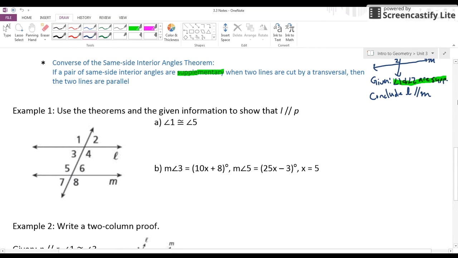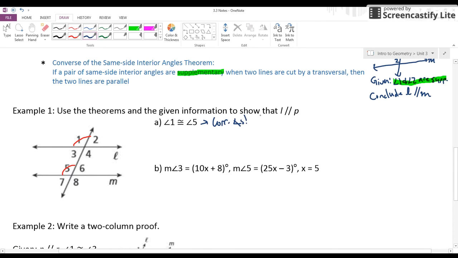So the very first thing you want to do is identify your angle pair relationships. Remember how we did that on the first day of this chapter? That's what we want to do again. So if I look at angle 1 and angle 5, right? Remember, you can redraw the diagram, highlight, do whatever you want, right? And I see, okay, these two are congruent. Now take a look at those angles. What's the relationship? Well, here, hopefully you're seeing they're in the same position, so they're corresponding angles.